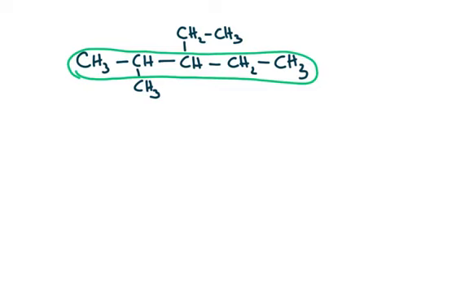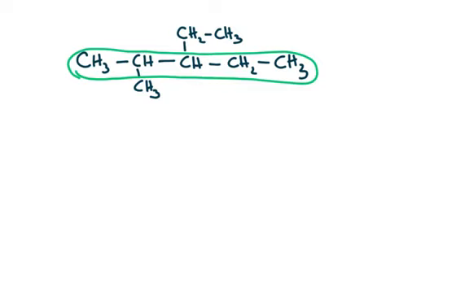Let's try another one. I could have started down here. 1, 2, 3, 4, 5. Same length, so still part of a parent chain. All of these are actually going to end up being the exact same, but again, the yellow is not as easy to see as the green, so generally I wouldn't choose that. I could also start at the bottom and go up here, and that's also 5. So again, so long as I'm not making anything bigger than 5, I'm going to stick to this green one because it's the easiest one to see. The green one is the parent, so let's name this in stages.